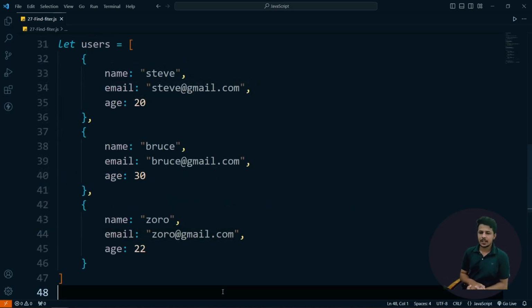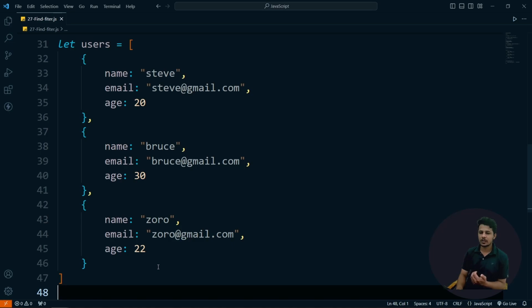Yes. So now you can see on my screen, I have updated this array of object and I added one more object in the array. And you can see we have properties as name, email, age for all of them. You can have different properties for all of them, it's up to you. But again, we have to make sure once we are iterating it and we are trying to find one value, we should be careful that we are not running into undefined or something, because if some key value is not there, it will return undefined. That's a later case, but we're going to see find or filter here.